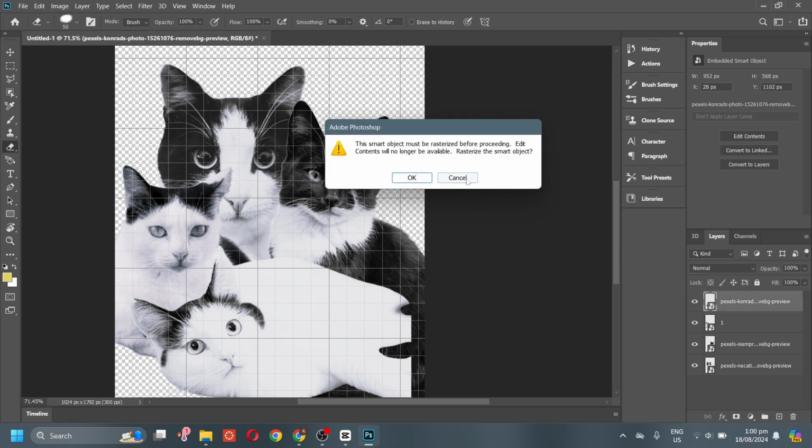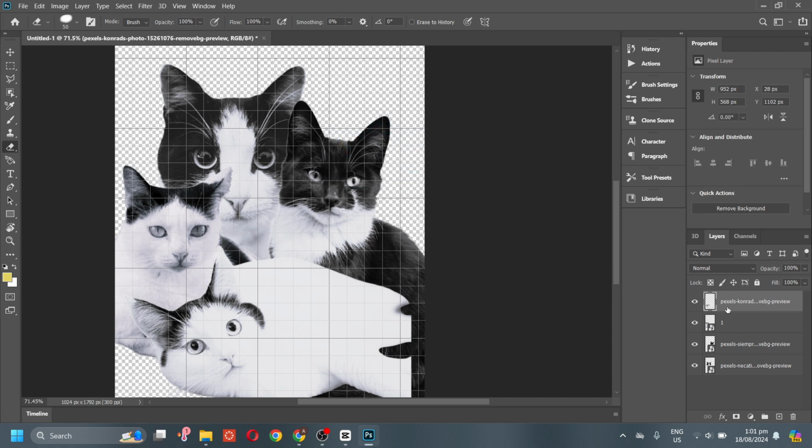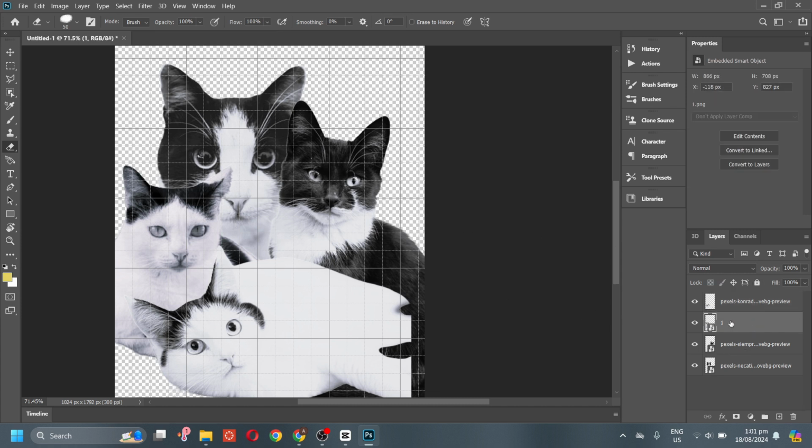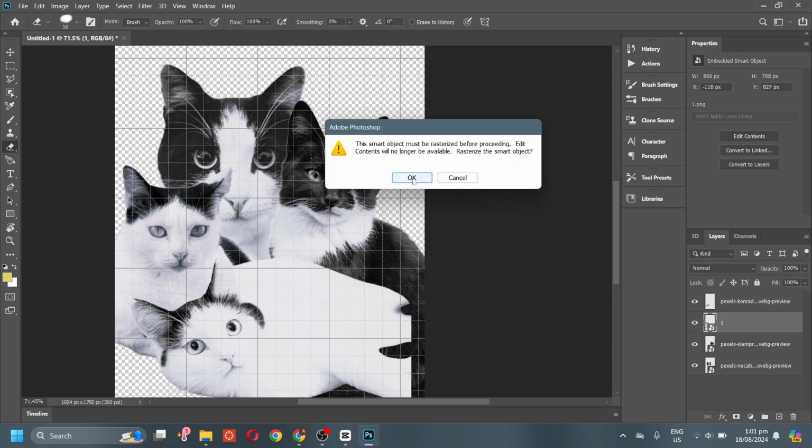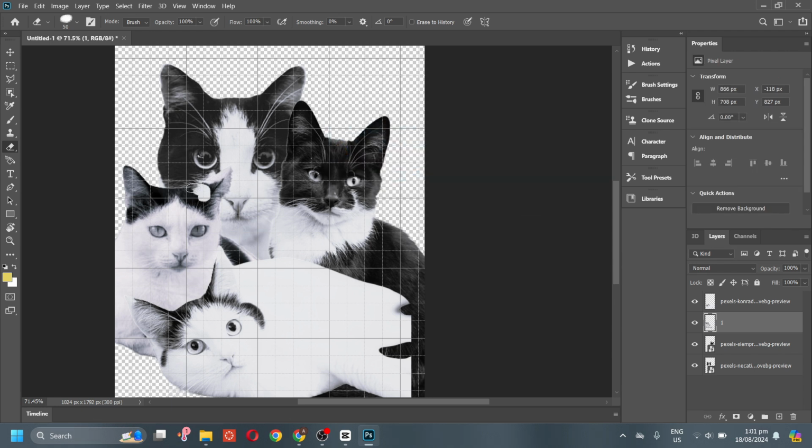Now using my eraser brush, I will fix my objects and make sure to rasterize your layer first. Now you can change the type of your brush to make the smooth effect.